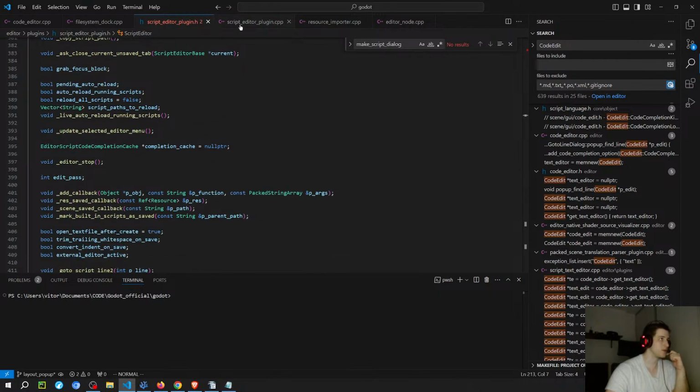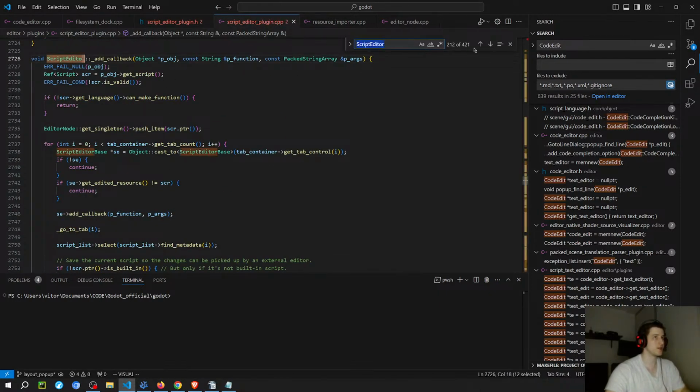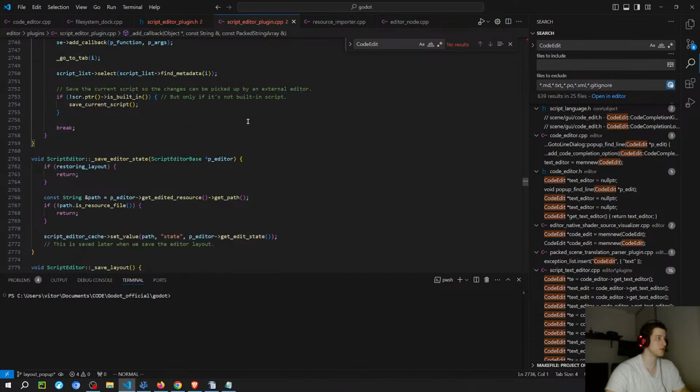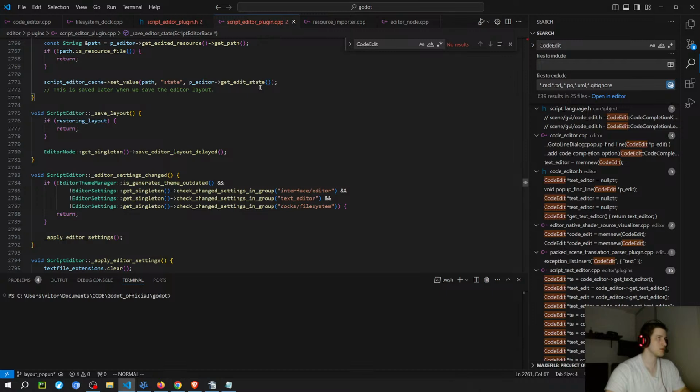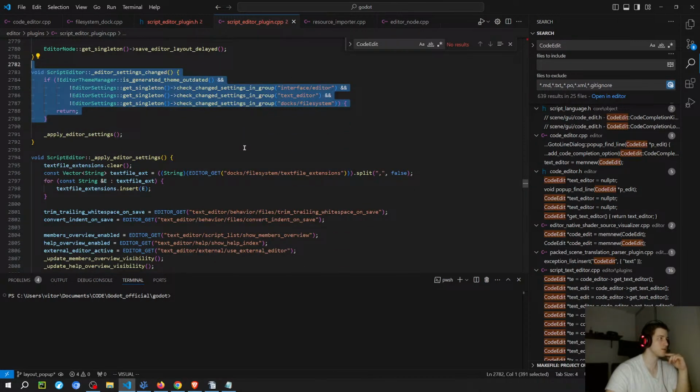It's probably easier to just search for this. But this might be a different class. I'm pretty sure that the one that actually creates the file, like this kind of thing here with the text of the code, is gonna be the code editor. So that's the one I have to see.